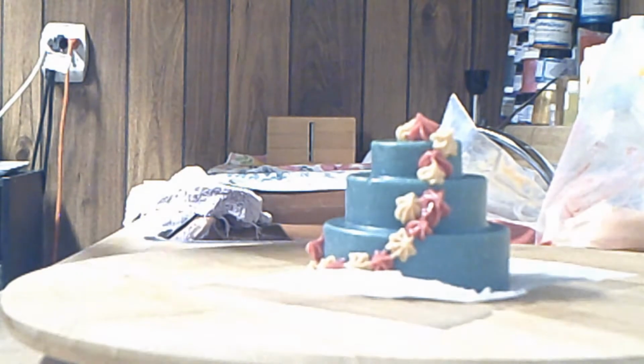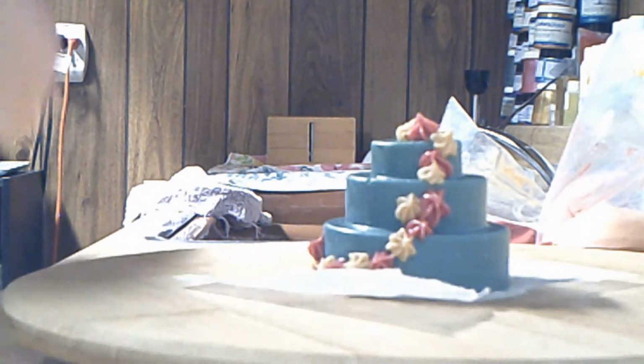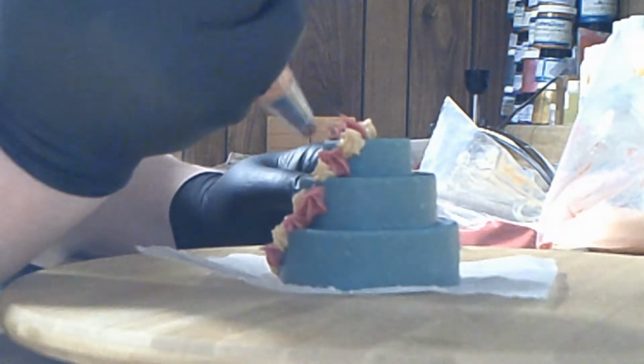I don't ordinarily wear gloves when I pipe these, but I make such a mess sometimes. Yeah, this red is not set up yet. Not completely anyway. Let's put some red right there. This rose gold is going to be a mess. Maybe I should cut these bags down some more. Oh, the rose gold isn't that bad. Put some right there. Oh, and there we go. Let me get my little toothpick to push that down and push this one down. Okay.